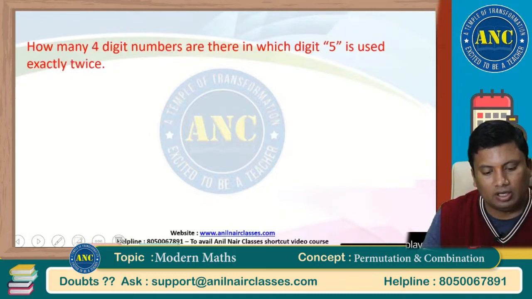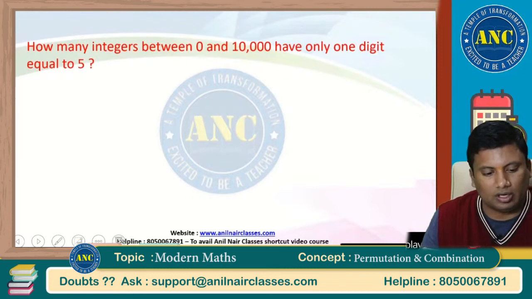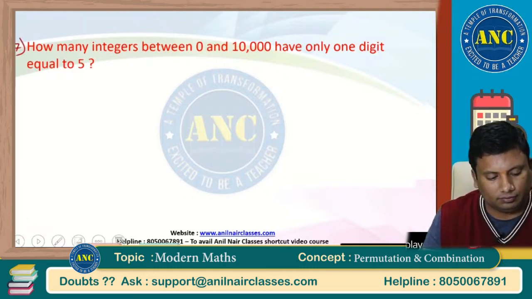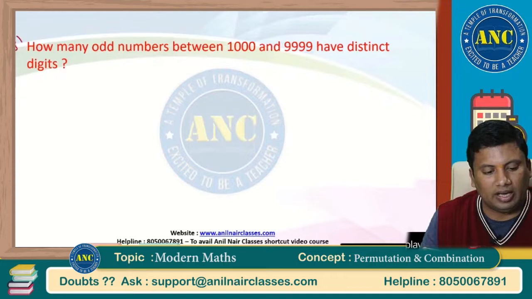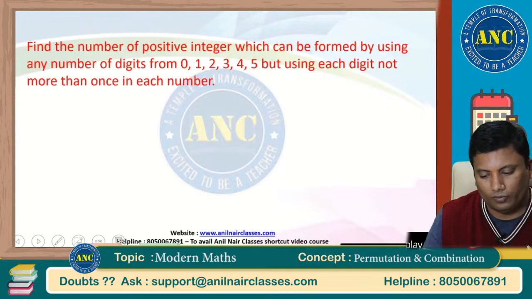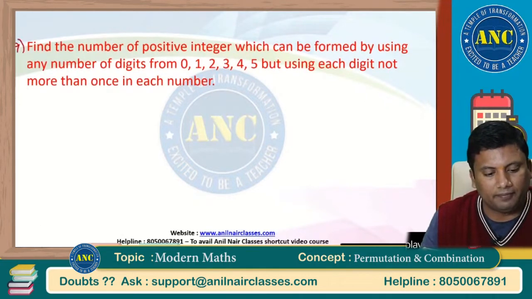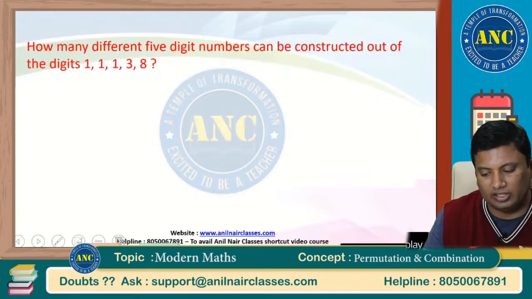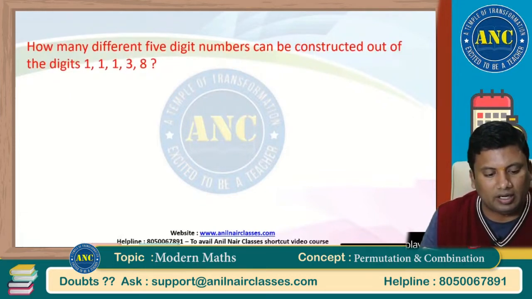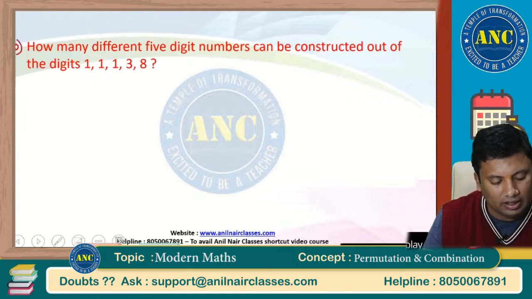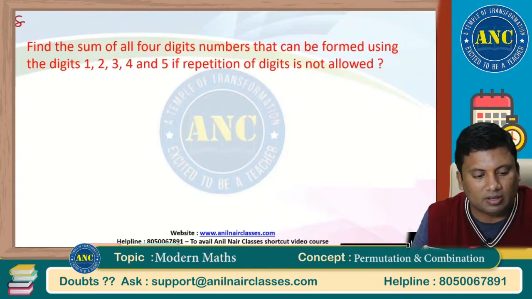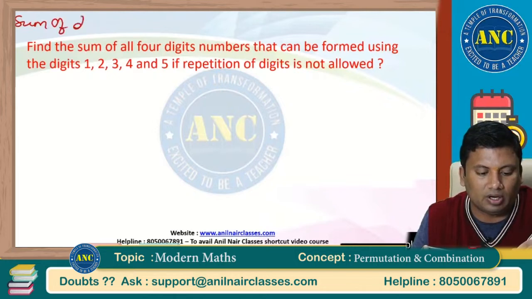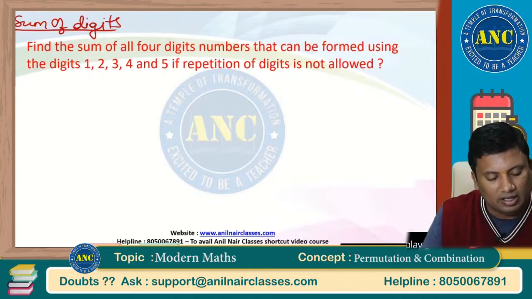All are based on digit related. Question number 6, question number 7, question number 8, question number 9. All are based on number and digit related. Right? Question number 10. We will solve these 10 questions. Next will come sum of the digits. Another important logic, sir. Sum of the digits probably in the evening session.